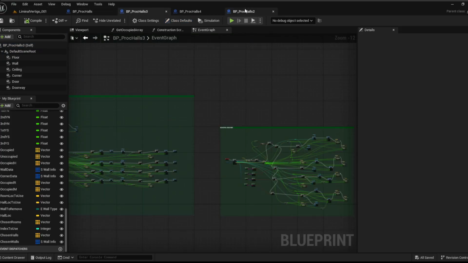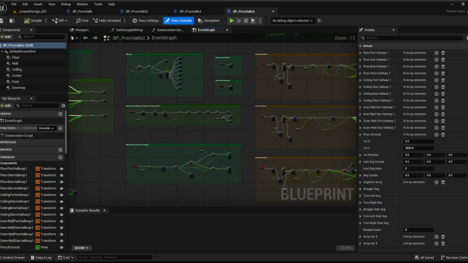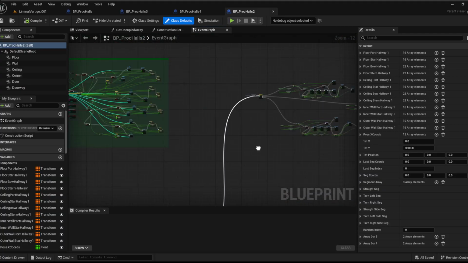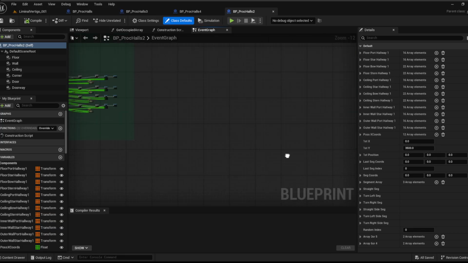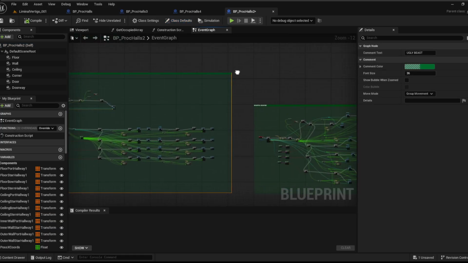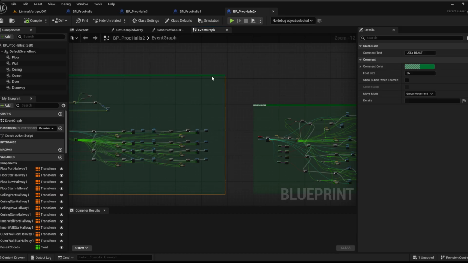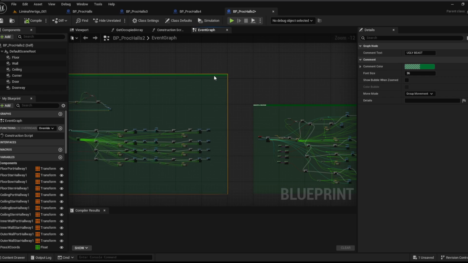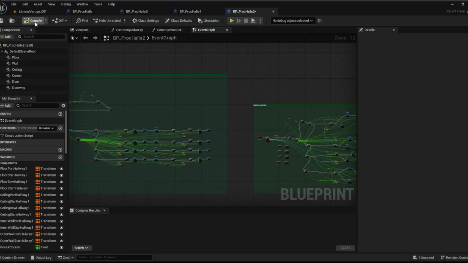Save all. Okay, you got that set up. Just make sure I got. Let's move this closer. Sort of lost in the distance somewhere. Okay, that's fine.